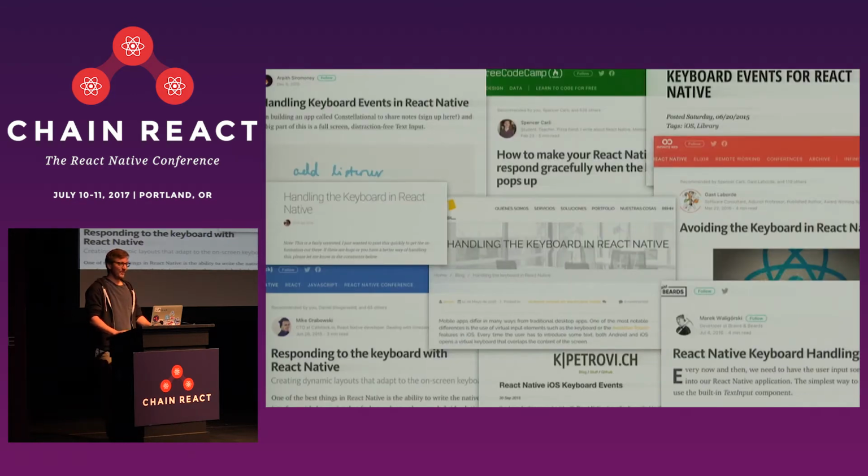So he turns to Google, finds 10 articles explaining how to handle a keyboard. But like, why should he have to do this, right? Why should you have to piece together React Native documentation from various blog posts on the internet? It's almost like because we're in the JavaScript community, we expect people to piece together documentation in the same way we piece together like isArray or leftpad or things like that. You just go pull them from everywhere. So it's sort of strange.